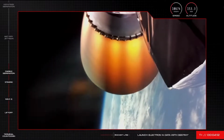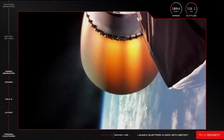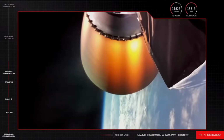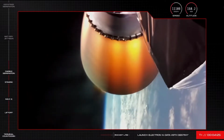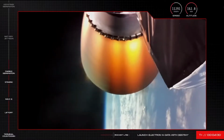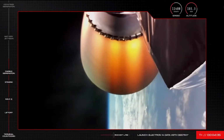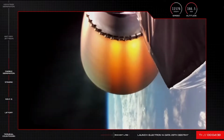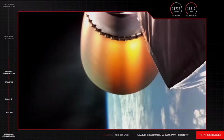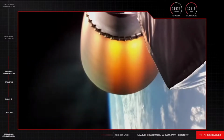If you're just joining us, we have had a great start to today's mission so far. Electron successfully cleared the pad at Launch Complex 1 just a few minutes ago, and we are now well on our way to space, having completed a successful pass through max Q, main engine cutoff and stage separation to reach this point now in the mission. Electron's second stage, with the BlackSky satellites on board, is headed to a circular low Earth orbit 430 kilometres above Earth, where they'll join the rest of BlackSky's constellation of Earth-observing smallsats, 2 of which we deployed on our last mission just 21 days ago.